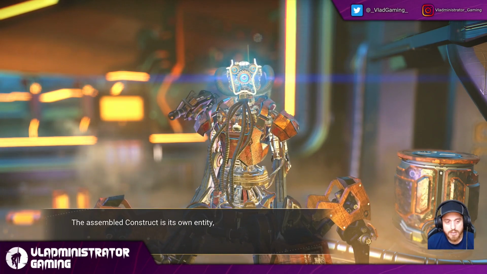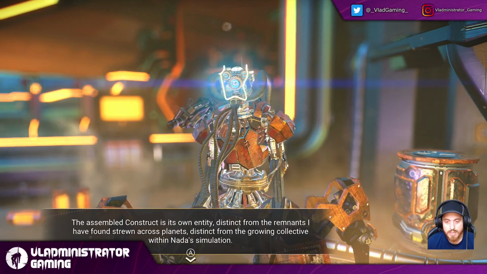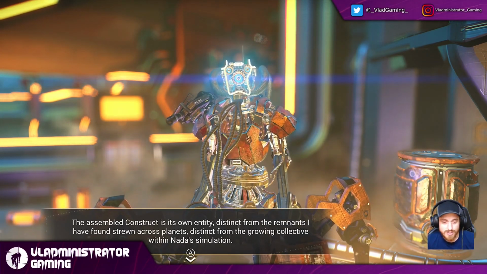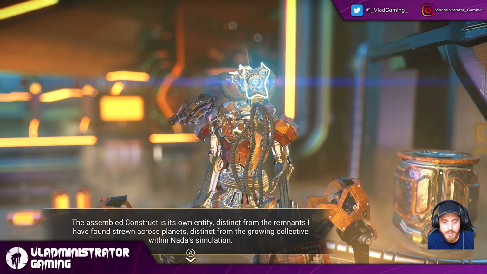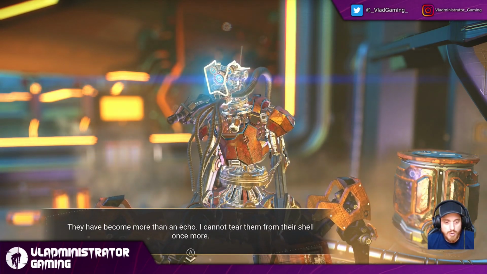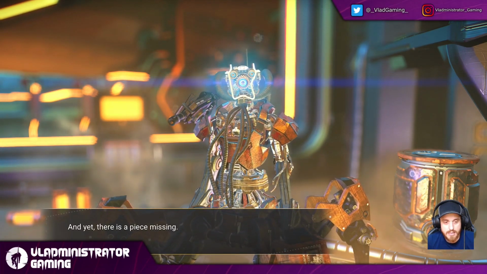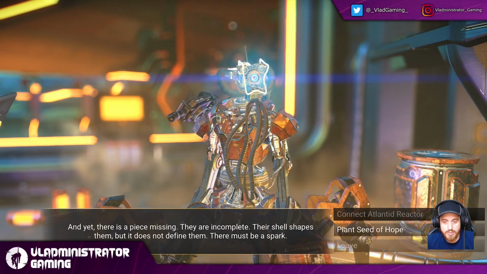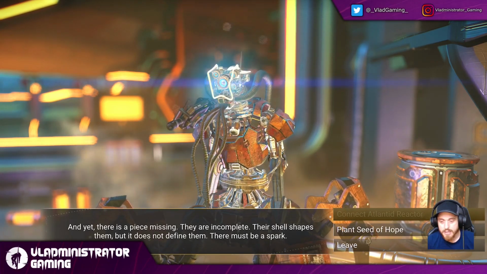Accepted. The assembled construct is its own entity, distinct from the remnants I have found strewn across planets, distinct from the growing collective within Nada's simulation. They have become more than an echo. I cannot tear them from their shell once more. And yet, there is a piece missing. They are incomplete. Their shell shapes them, but it does not define them. There must be a spark.